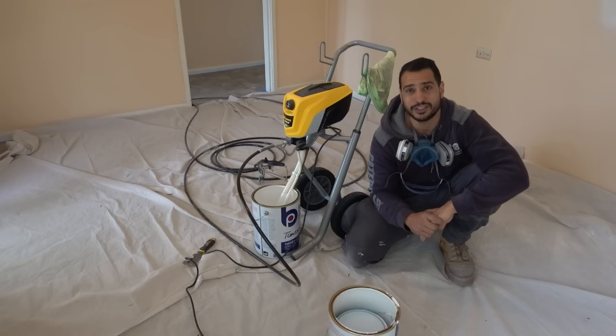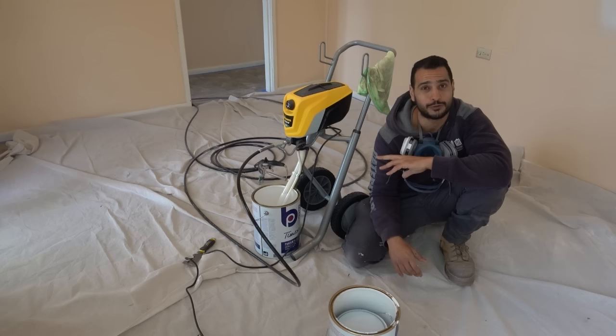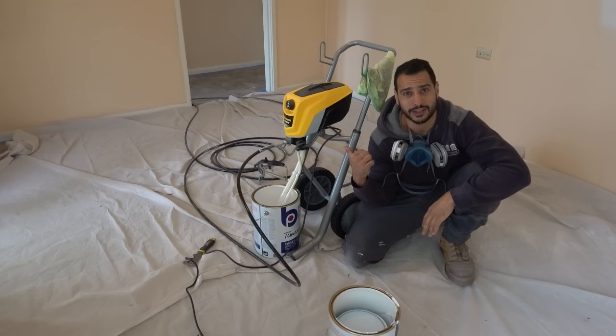So for me, $1,150 is an absolute bargain for what I got in return. I've just basically gained another whole day, plus I've got the unit for other jobs. So I'm interested to see what else this thing can handle. Use it outdoors, use it indoors, little spraying projects.